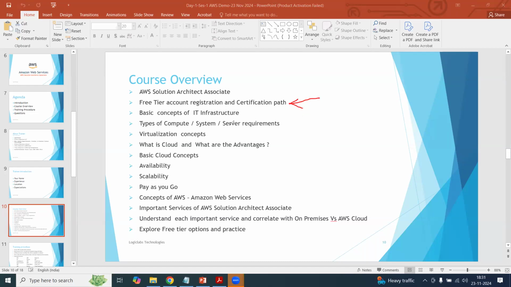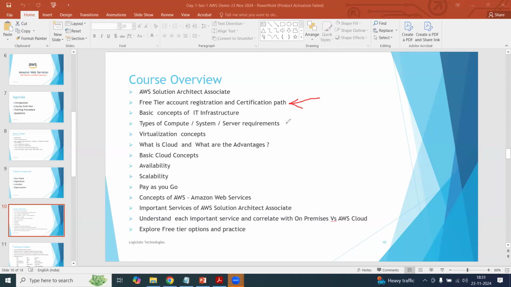I'm going to showcase, and during this course, I'm going to correlate how the same service works in a traditional IT infrastructure, how you are habitually used to accessing applications in day-to-day activity, and how the same action and same system is available in the cloud, so that you can easily correlate and understand what cloud is very easily.